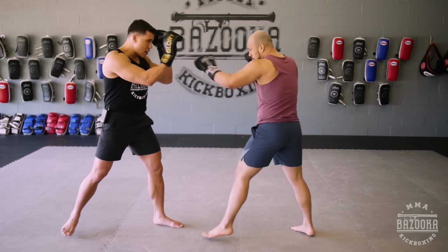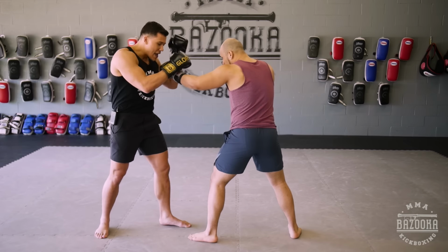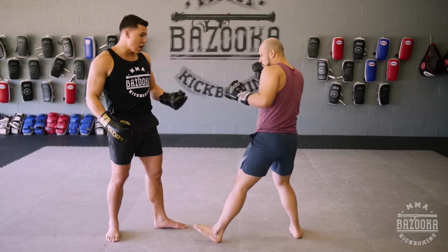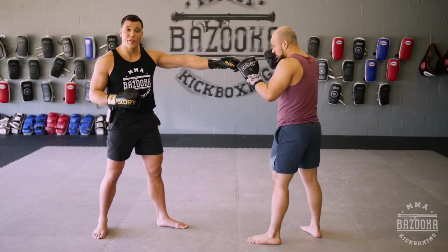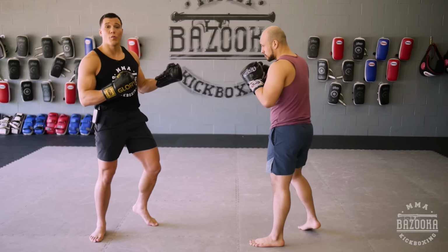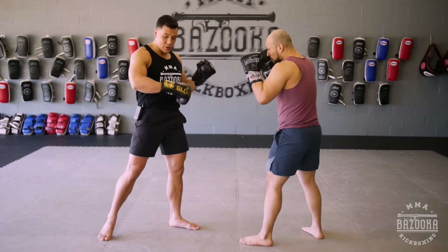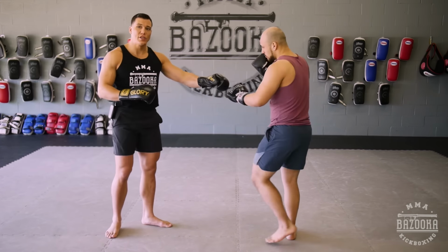As the jab comes, I parry, and you can see I create the distance in my stance. If he steps in here, now I'm kind of close, I'm jammed, and I'm in the way of the right hand, because ultimately, when I defend this jab, I need to be careful that the other hand comes. If I sit there and I stay here, I'm going to eat the two, and obviously it's going to knock me out or push me back or make him score better. So the first thing I need to do is create the space in my feet. You see, I take a step back with that jab.